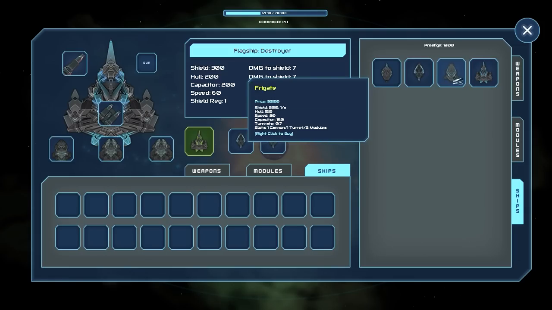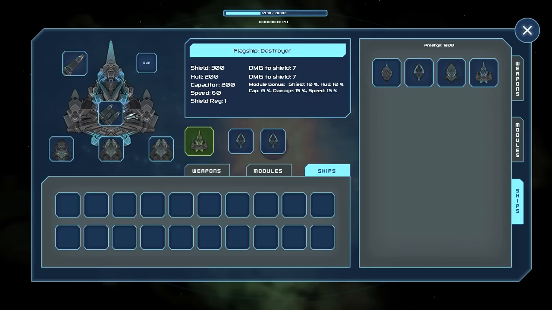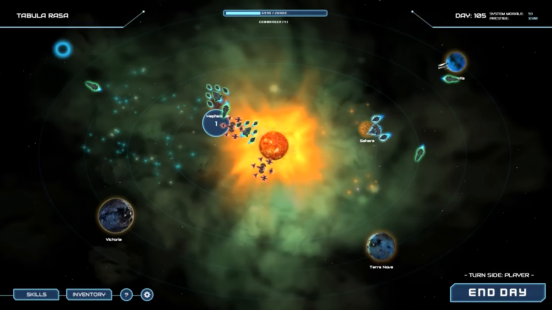If you wanted to go a little bit faster and deal a little bit less damage, you could go with the Frigate. But honestly, this thing is just a bear. It can soak so much damage, it can dish out so much pain towards your enemies, that honestly, if you can catch your enemy, they aren't going to win the fight. That's basically what it comes down to. If they allow you to get within firing range, they're done like dinner.